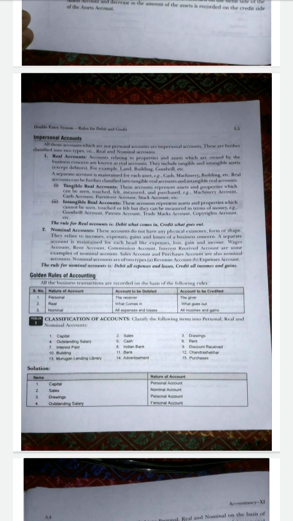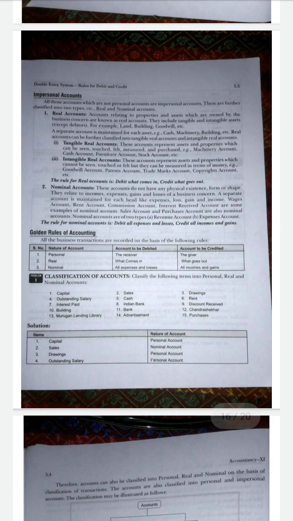So this is the basic one. Okay, so see the golden rules. This is the basic golden rules. If anyone is asking, tell me the golden rules of accounting, as accounts students we should have a thorough knowledge of the basics. Basic knowledge is the main thing for any subject, and it is only by having thorough basic knowledge that we can develop our knowledge to the next extent. Okay, so be thorough in the basic knowledge.